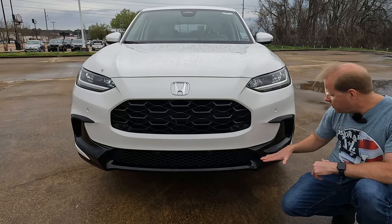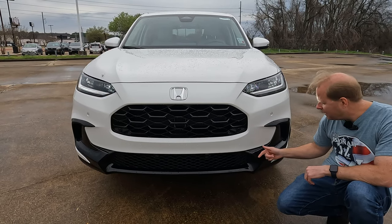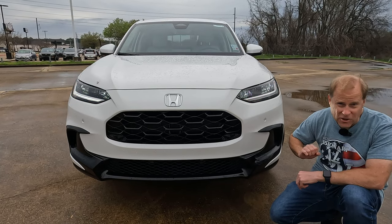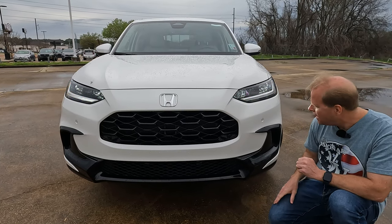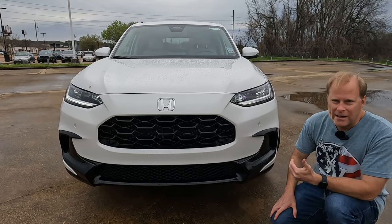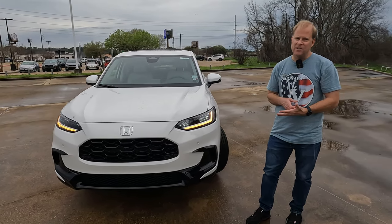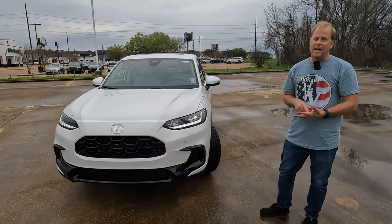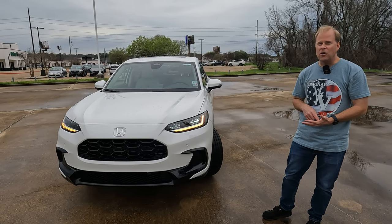All of this maybe should be flat black or matte black, as some people like to call it, just to avoid any kind of damage — it's not going to fingerprint up. And you'll see your sensors here. Obviously that indicates you have a lot of different safety features. We have Honda Sensing: collision mitigation braking, road departure mitigation braking, lane keeping assist, traffic jam assist, and adaptive cruise control. It's all there. And you can go front wheel drive or all wheel drive — this model is all wheel drive.